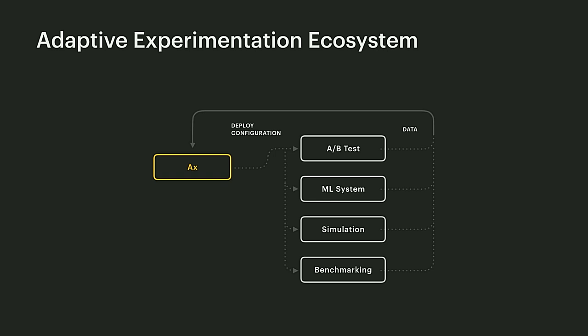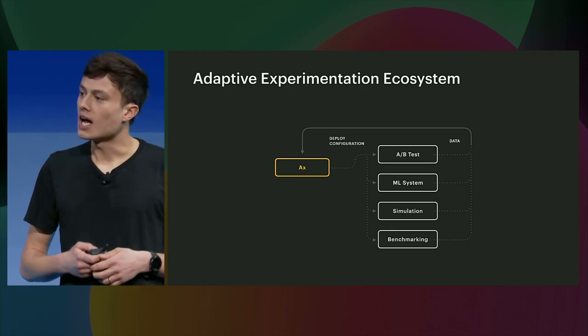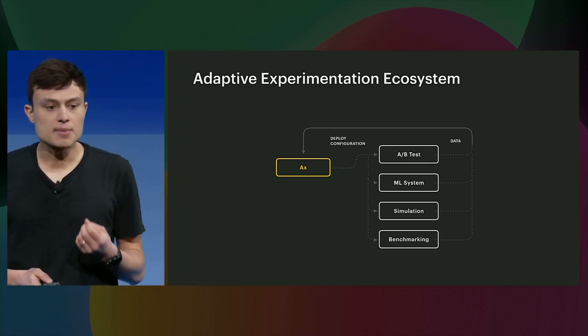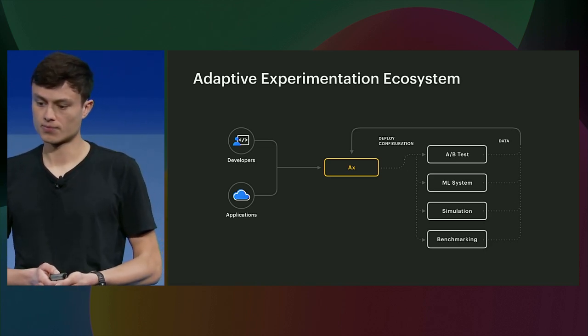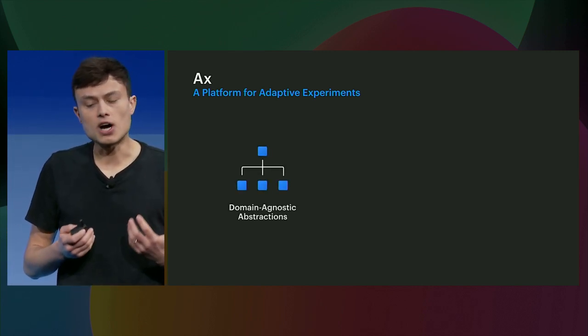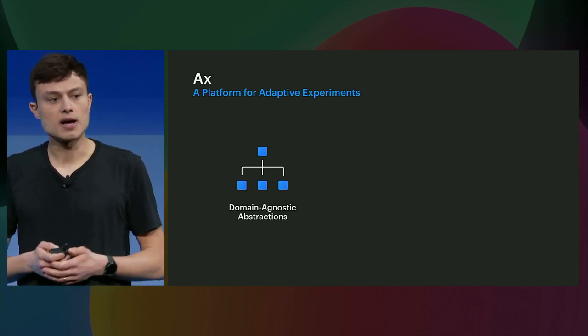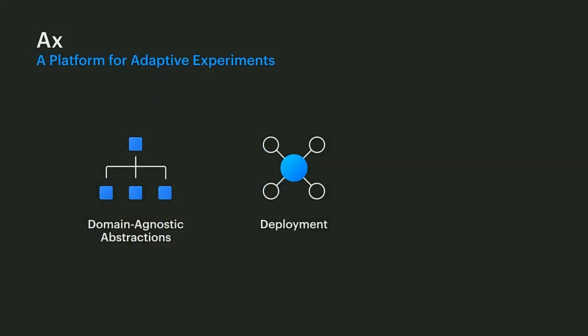So I've just described our API, which can be used for a broad range of applications, including A/B testing, machine learning hyperparameter optimization, hardware design, and tuning backend infrastructure. I will now describe the components of our software that allow developers to interact with the system directly, as well as build services on top of Ax. There are several features that make Ax a unique platform. First, we've developed domain-agnostic representations of what configurations we are experimenting with, as well as associated metadata. Second, we've created an interface to deploy configurations and query results that works across domains and is easily extensible. And finally, we've built in ready-to-use automated optimization loops, but have also importantly preserved the flexibility for developers and researchers alike to create their own custom loops.